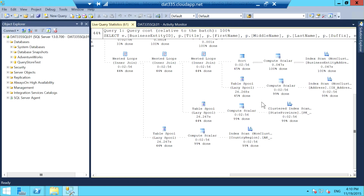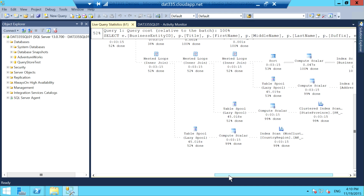So you're not having to look at the plan after execution, or what's in cache, and follow the thicker bars and look at the percentages. You can actually visibly see it, and that's what the little running ants, as we call them, or the little dots that are moving, simulate. That's the data flow that's still in flight. And you can see that percentage up in the top left-hand corner.